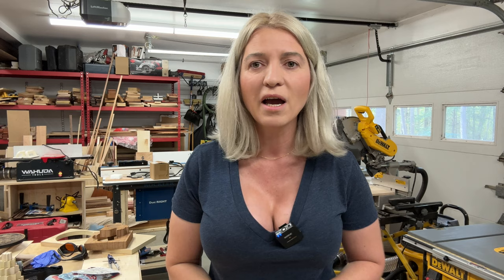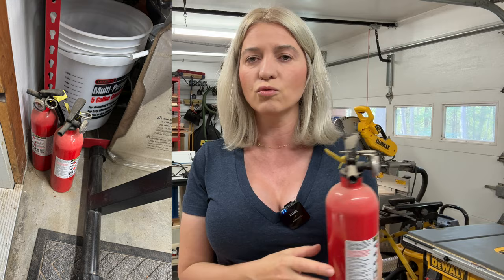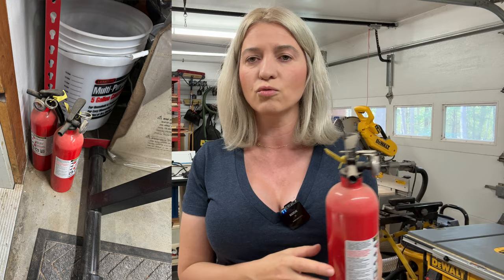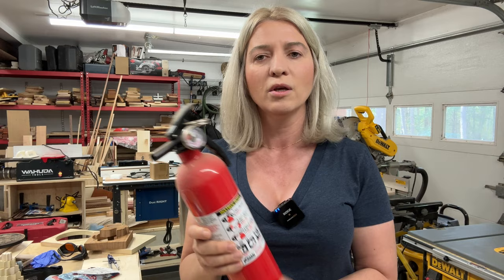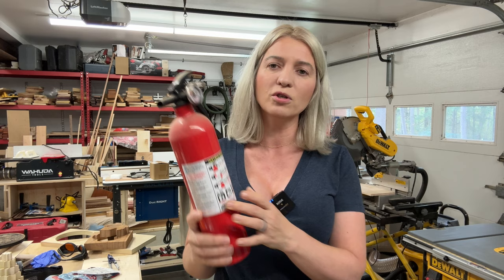As the last item, number five that you absolutely need in your shop — it is a fire extinguisher. I know this sounds silly and basic, but it is very important. I have two of them, always sitting at the entrance of my shop. I have two because if one doesn't work, I have another. Also, if there is a fire I'll call for help and my husband might come running, and the two of us with two of these might be able to put out the fire. Make sure you get some for your shop.